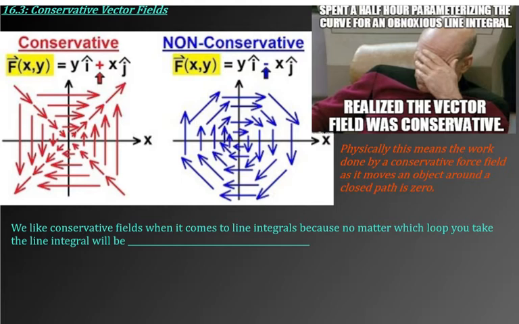And what I'm going to try to show you today is what's summed up in this. And this is actually so true. I feel like I can relate to this big time. I vividly remember times where I spent something like half an hour trying to parameterize some sort of curve for some line integral, and then I realized the vector field was conservative. If it's conservative, you're going to see today that there's a really nice result where we can solve it much easier, and we don't even have to parameterize it.